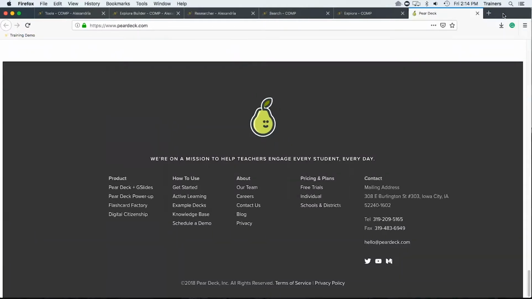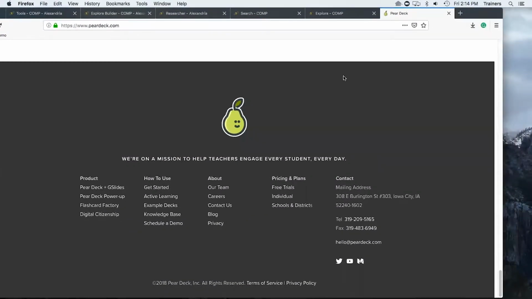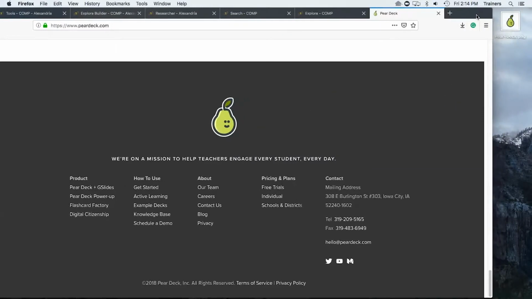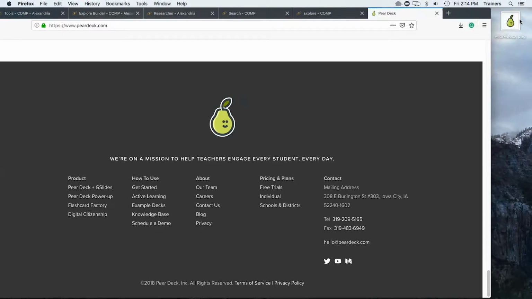Now I'm just going to go ahead and move my browser slightly, grab that image and drag and drop it onto my desktop. Now you'll see when you drag and drop an image from the internet, there are a few different ways it will come over to your desktop. You want to make sure it's got something on the end that makes it a picture, like a .png or a .jpeg. If it says something like a web doc or whatever, it probably won't work. So it may take you a moment or two to figure out how to work the process.